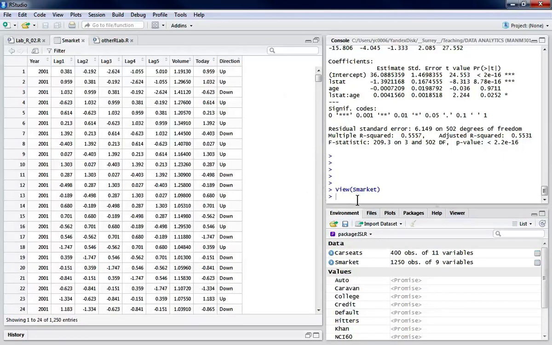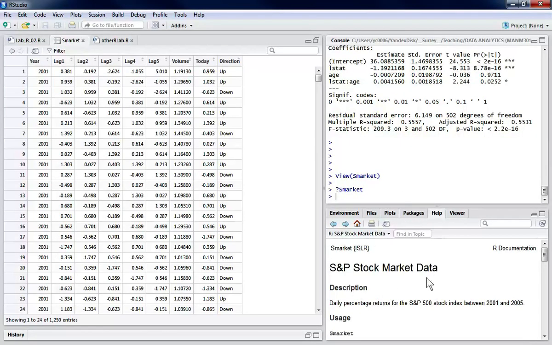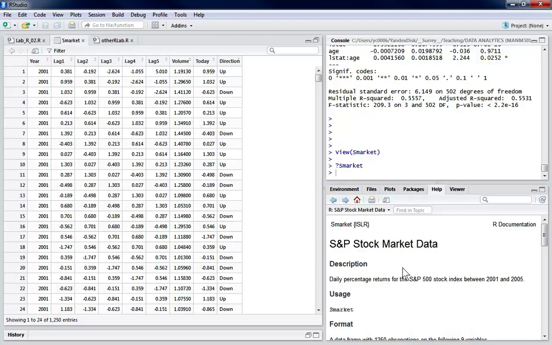If you do not quite understand this, you could check the help file for S-Market. If you type a question mark with S-Market and hit enter, you get the help file for this data set.